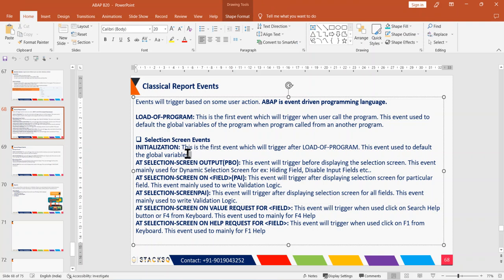Initialization will be used to default the selection screen field. This event is used to default global variables and also default the selection screen fields. Let's use this event to default the selection screen.